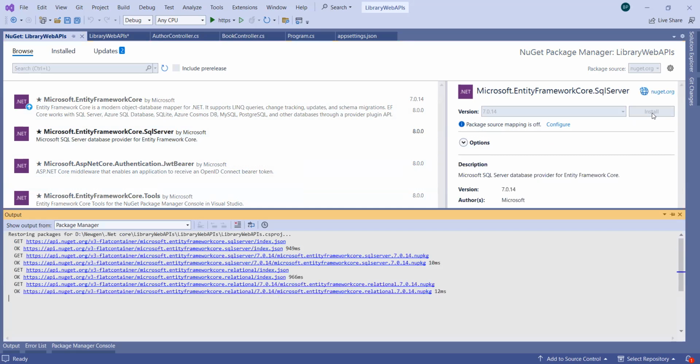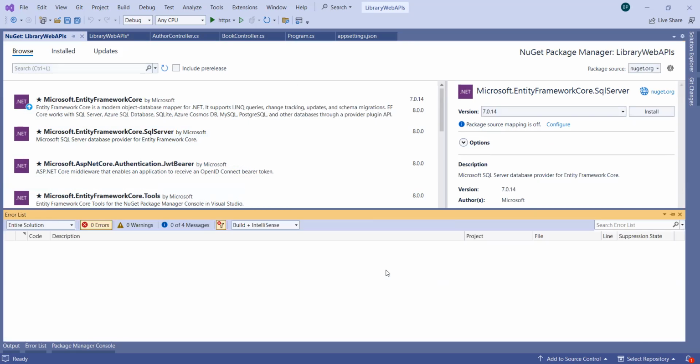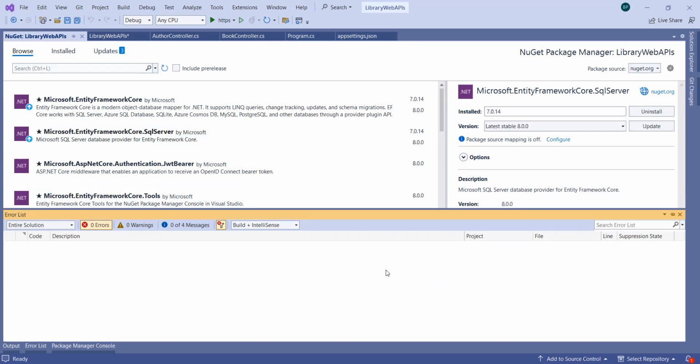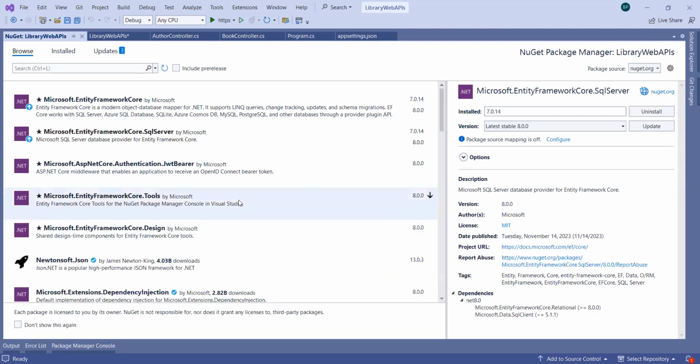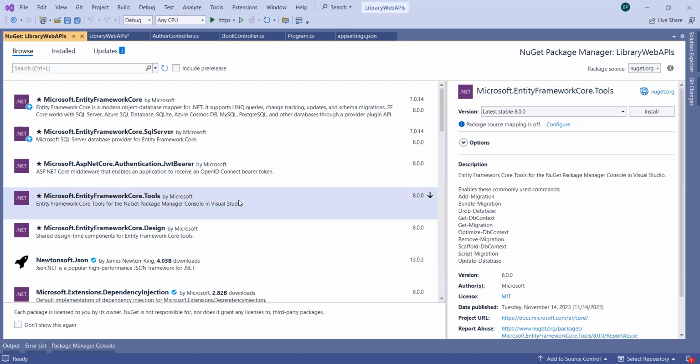Okay, great. So you have installed Entity Framework Core, you have installed Entity Framework SQL Server. Now if you want to do the migrations, if you want to use the commands provided by Entity Framework Core, you will have to install one more package, that is Microsoft.EntityFrameworkCore.Tools. Okay, we require these packages in order to do the migration.